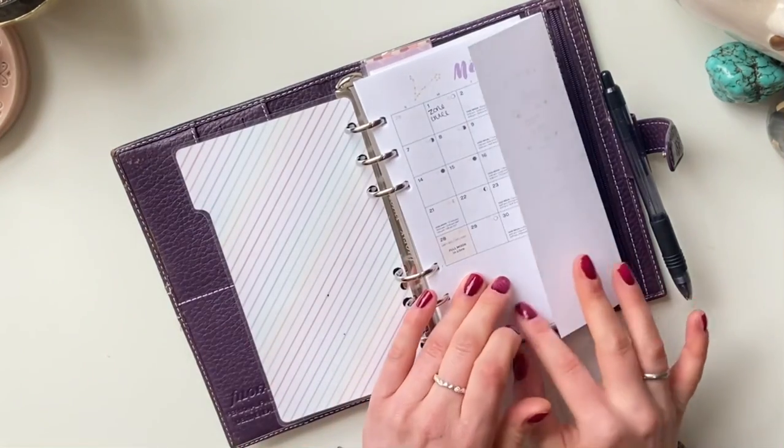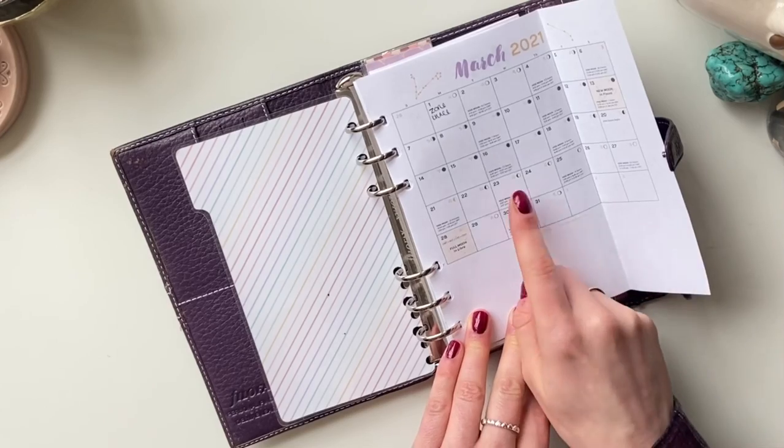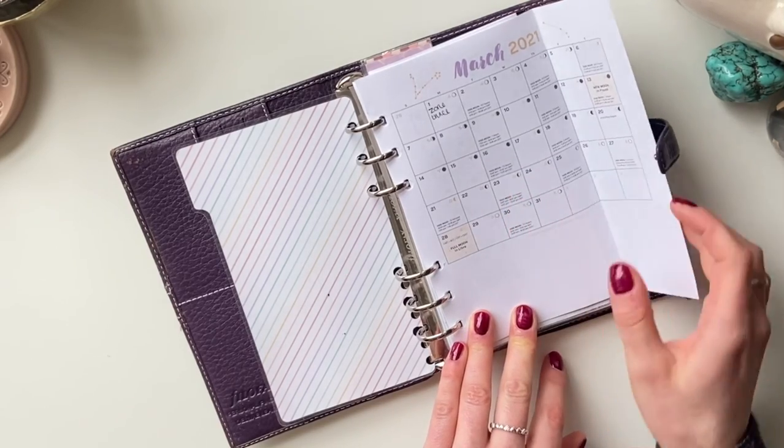So this is what I'm doing with the calendar. I just write down what zone I'm focusing on for the week. I'm sure as time goes on I will utilise the calendar a little bit better.